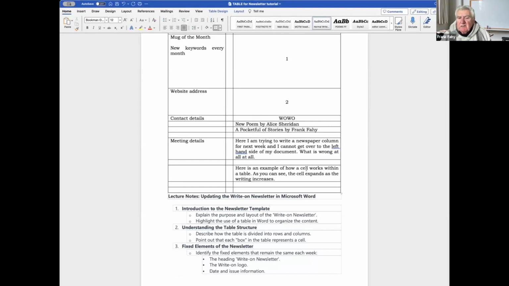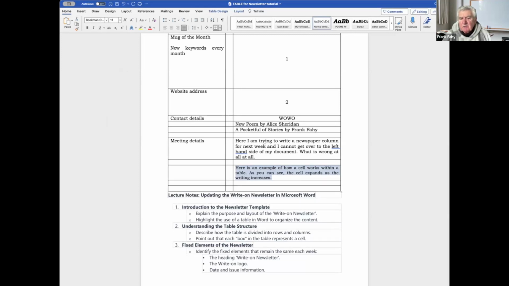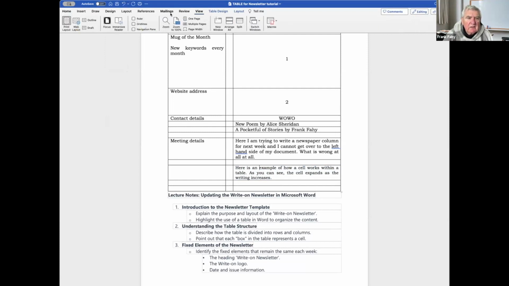Now, there are various hints and tips for changing things around. For example, see that there, that is up here, you'll see it's 12-point Bookman. Well, for example, lots of people can read 11-point. Now, if I was stuck for space, I could make all the writing 11-point, and I quite frequently do, because most people are going to be reading this newsletter on screen. And if you need to see this small piece of writing, the simple thing you can do is zoom.